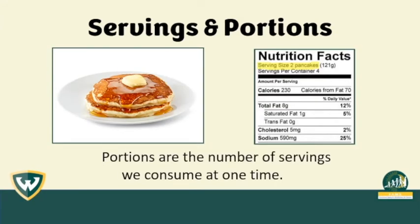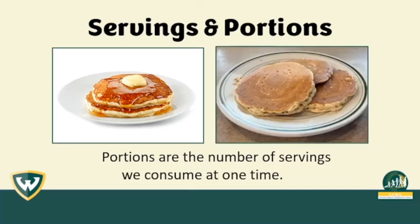Now, let's take a moment to discuss the difference between servings and portions. The term portion refers to how much of a food you are served or how much you choose to eat at one time. Another way to think of it is, portions are made up of servings. For example, a standard serving of pancakes is 2 moderate-sized pancakes. At home, this single serving may be what you include with one of your meals. If you go to a restaurant, though, it wouldn't be uncommon for you to be served 3 large pancakes with your meal. While in both cases you have a single portion, the restaurant portion was made up of about 2 total servings, or rather twice as many pancakes.